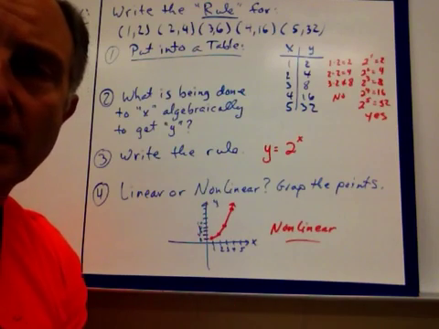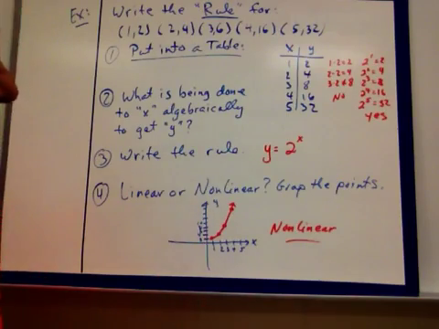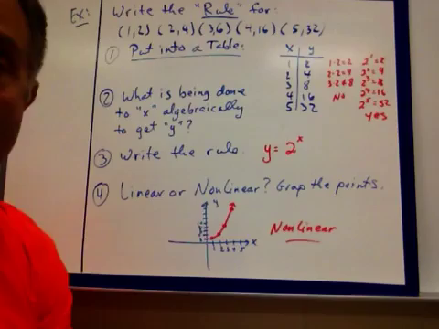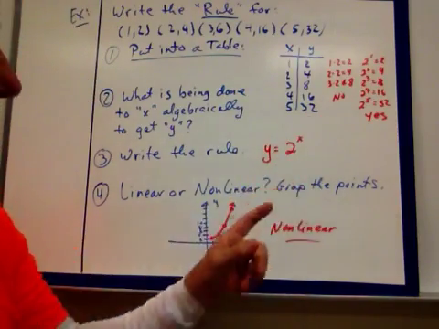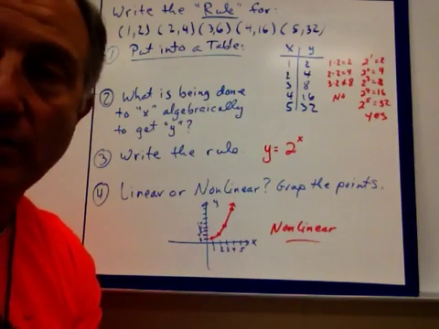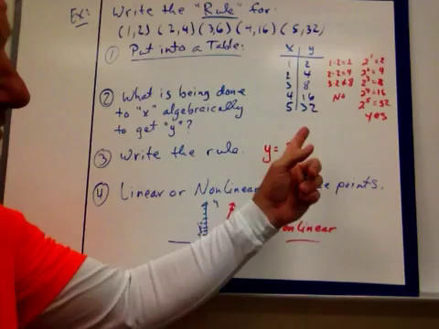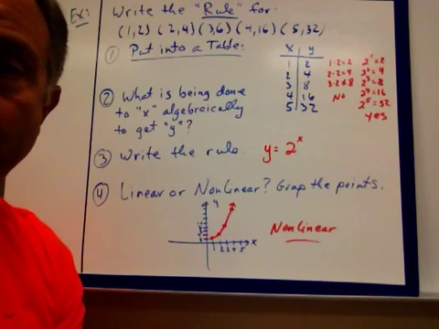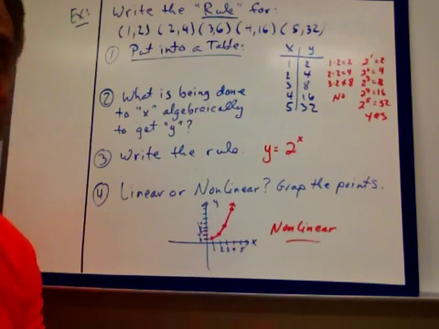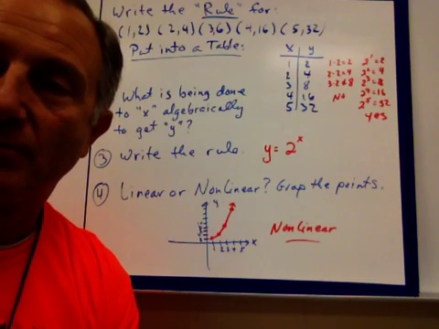Okay? So just kind of picking up, moving along with what we did yesterday with linear functions and coming up with a rule or an equation for it. Now we're just looking at some of these where it's not just going to be multiplying by 2 or something like that. You're going to have to do some extra. And then you start getting these nonlinear functions, whether you're squaring something, cubing it, absolute value, all that kind of stuff. So we're going to look at some more patterns tomorrow in class and try to come up with a rule. And then if we want to find out if it's linear or nonlinear, just graph the points. And then you'll see if you get a straight line or not. So tomorrow we'll pick up here and we'll look at some examples of that. Alright, we'll see you then. Bye.